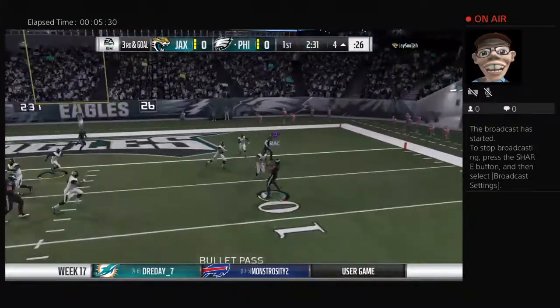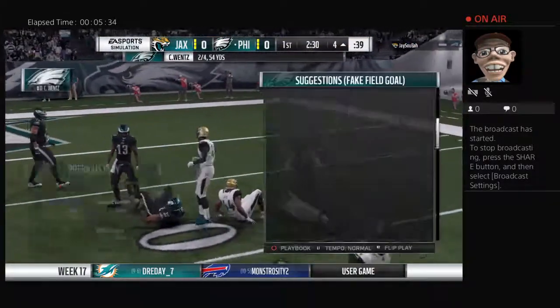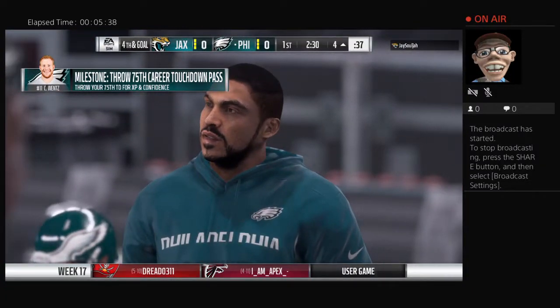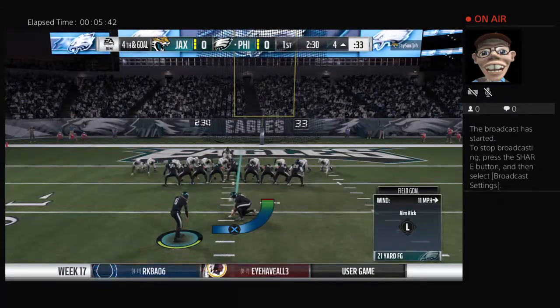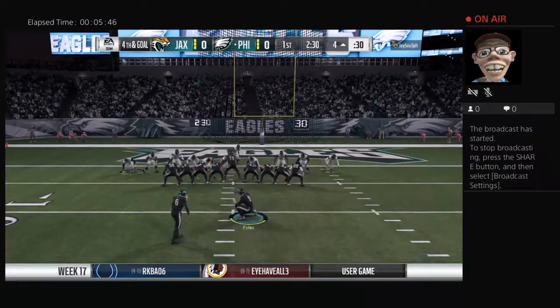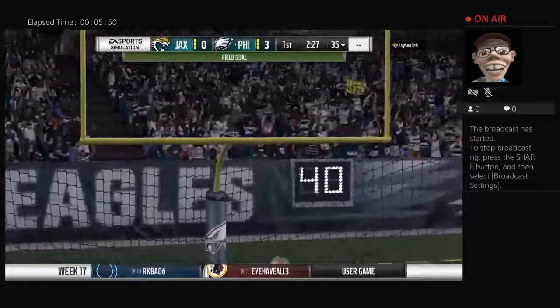Wentz now on 3rd and goal. And incomplete. The contact made the ball roam free and brings up 4th down. It's a great job by this secondary. When I watch them, they remind me of elite defenders on a basketball court, right? They want to contest each and every pass. Great contest on 3rd down to bring up 4th.